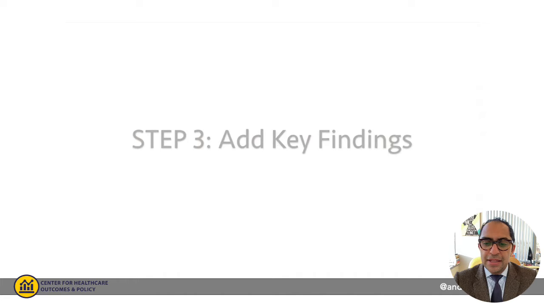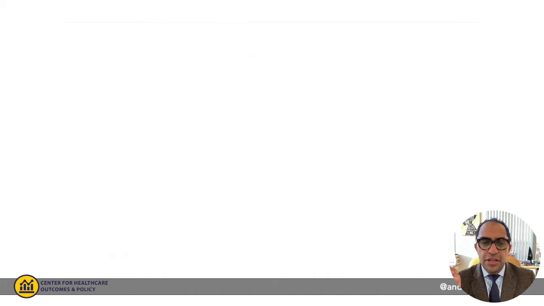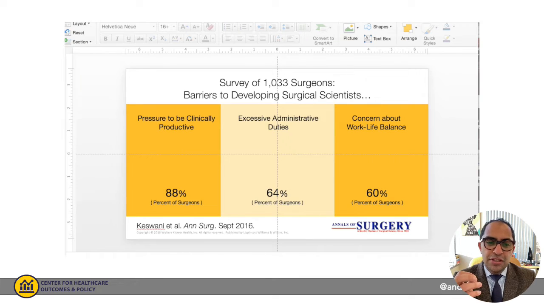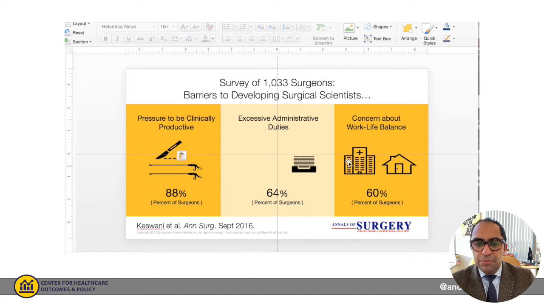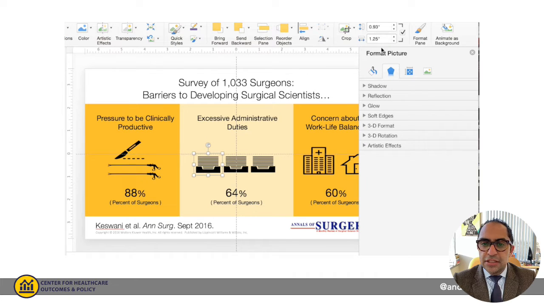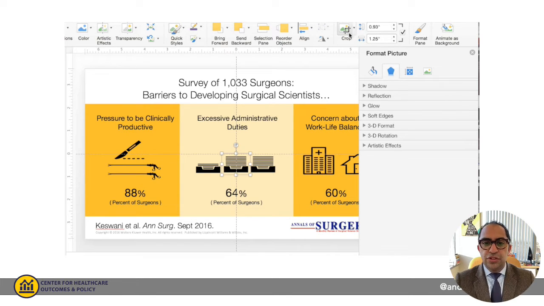Next thing you want to do is add the key findings, and this is where you want to spend some time. What are the 3 main findings of the article? And once you're able to tease those out, you can then go ahead and put in the visuals. You'll spend a lot of time troubleshooting different visuals and trying to figure out what goes where and how to manipulate them to fit right. But in a simple format of just using PowerPoint, you can create a very effective visual abstract and don't need fancy software to do it.